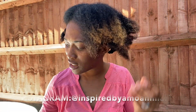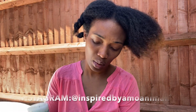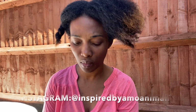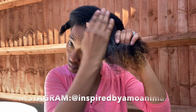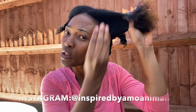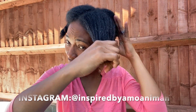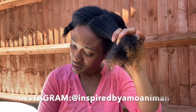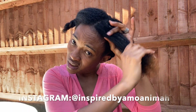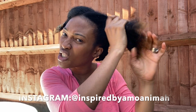Okay, so the first thing is leave-in. So I've got my leave-in conditioner here. I'm just gonna put a good amount of it. If I need more, I'll put more. So leave-in conditioner goes in first, making sure every part of your hair gets some of the leave-in conditioner. This section is quite big to work with, but I think I can manage.